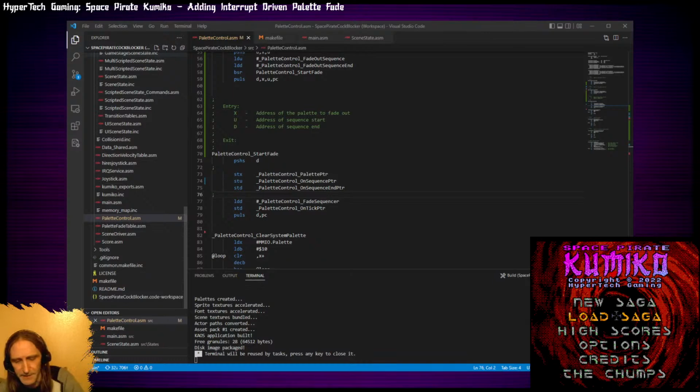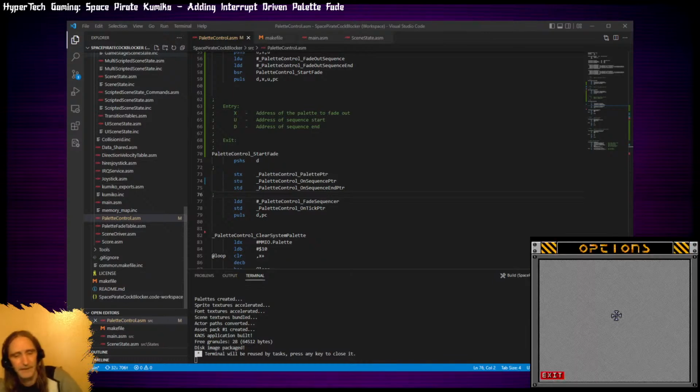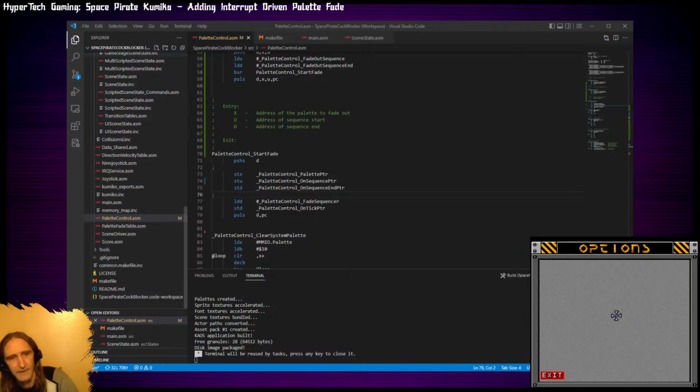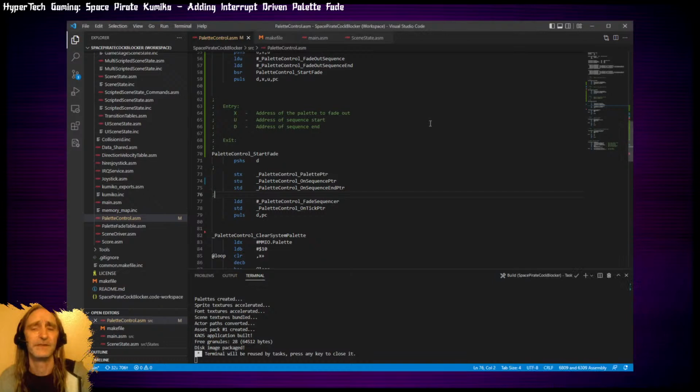All right, let's look at the options. Yeah, see that center part is a little better, a lot better than the sides. So, I wonder what would happen if I applied that to the sides. I guess we could check on that one.